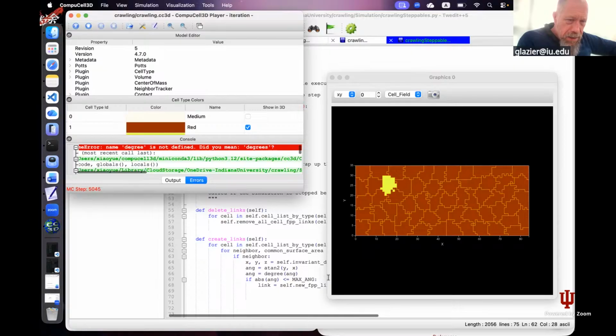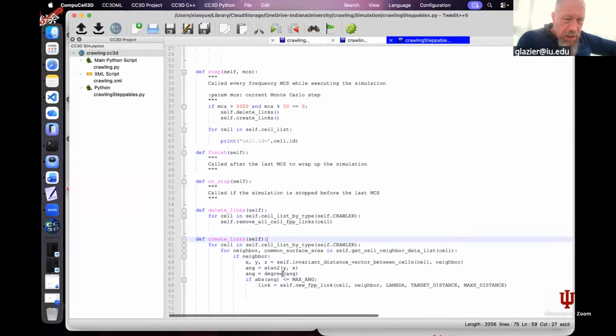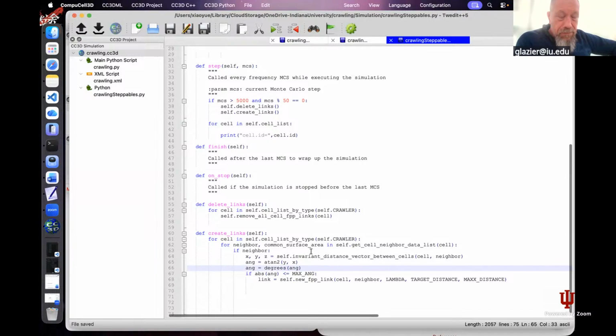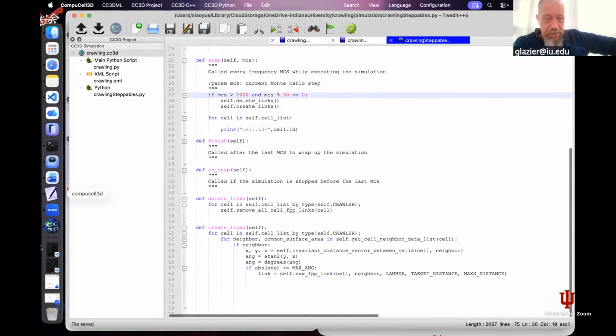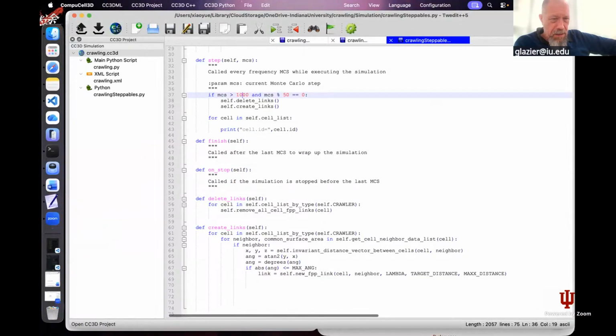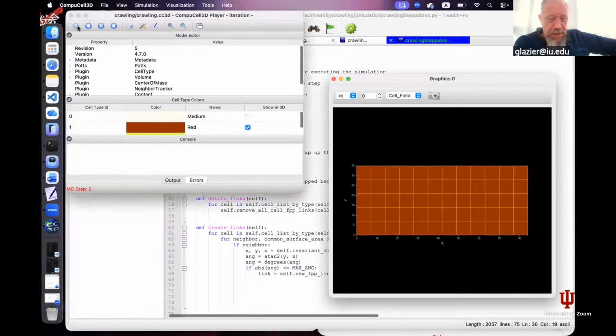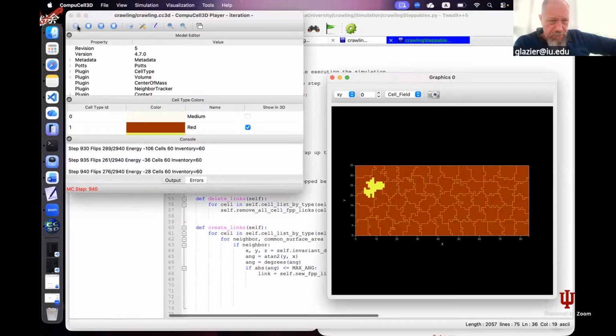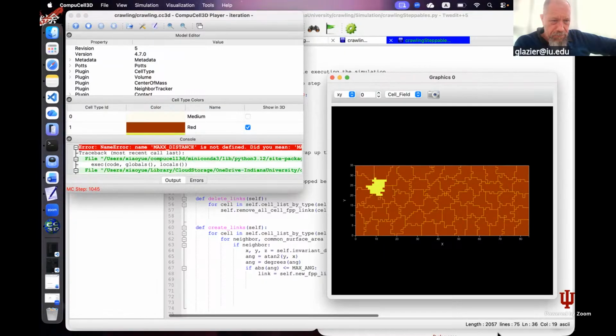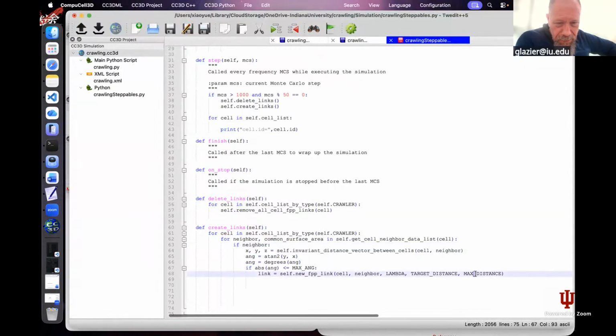Okay, so now it says degree is not defined. I usually just use things in radians. Now we just need to wait. 1,000 is fine, that's plenty. It doesn't take that long to equilibrate. Oh my gosh, I have so many typos here.